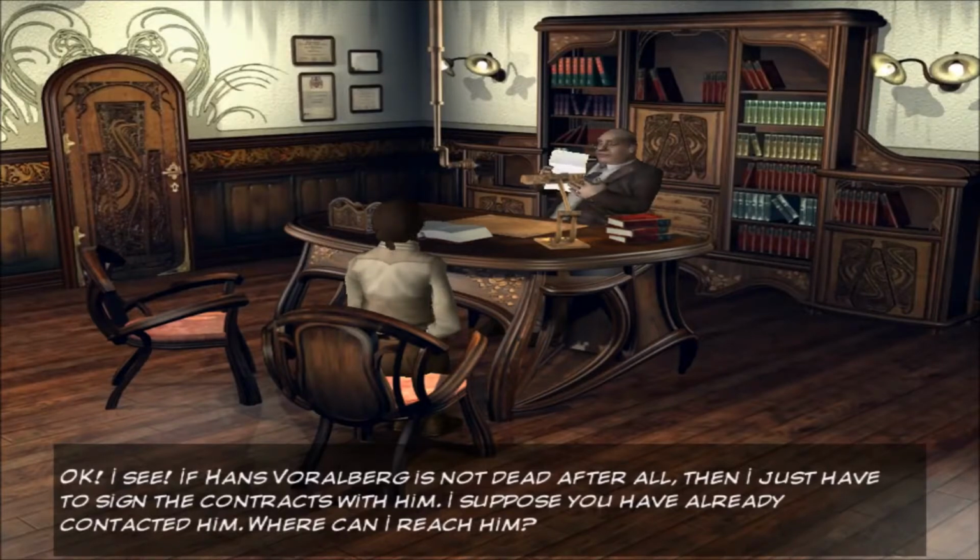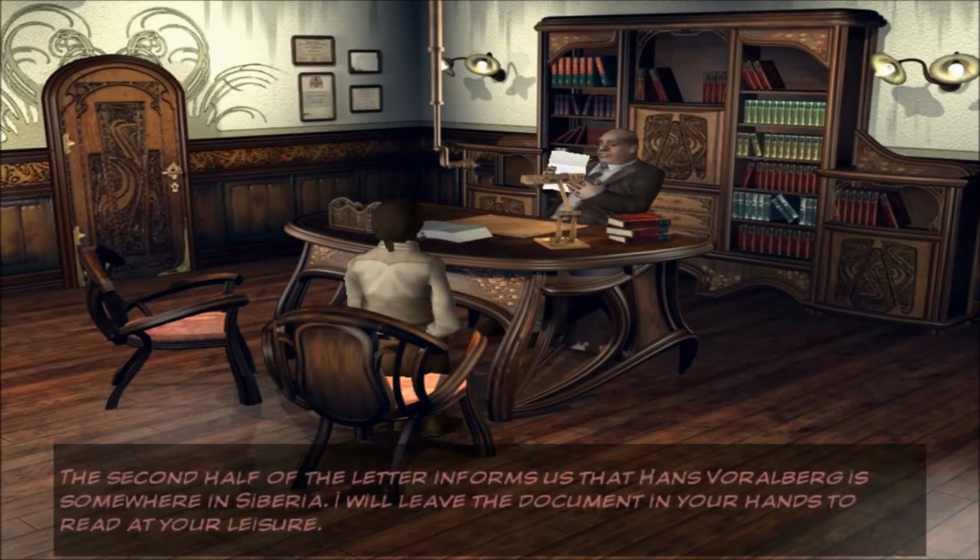Okay, I see. If Hans Voralberg is not dead after all, then I just have to sign the contracts with him. I suppose you've already contacted him? Where can I reach him? The second half of the letter informs us that Hans Voralberg is somewhere in Syberia. Syberia. I leave the document in your hands to read at your leisure.